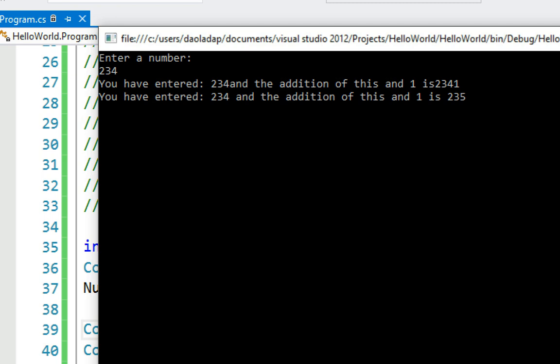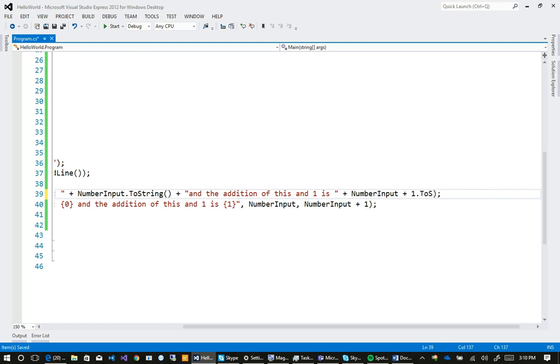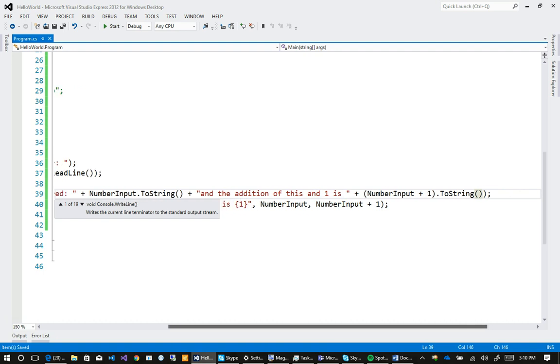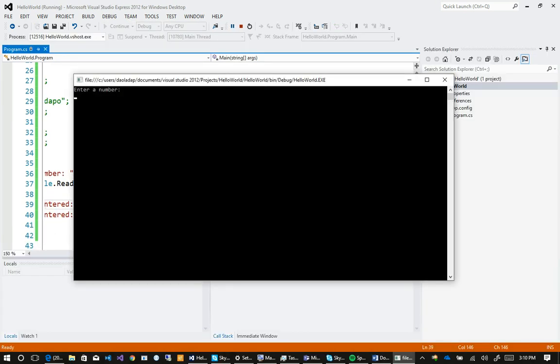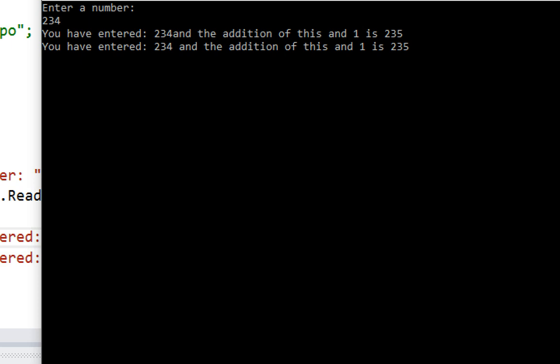But what would have happened if we had converted that integer into a string? So what could have happened is that we'll have this. We'll convert that integer into a string, and then the second one also will do the same thing. This is a very long thing, trust me. I'm just giving you options. You need to know that. You have to know the options you have and determine which one is better for you. So now both of these lines should output the same thing. It's because you saw that one was shorter, you said it was the better one. That was what actually happened. Now we are correct. Now, which one is better now?